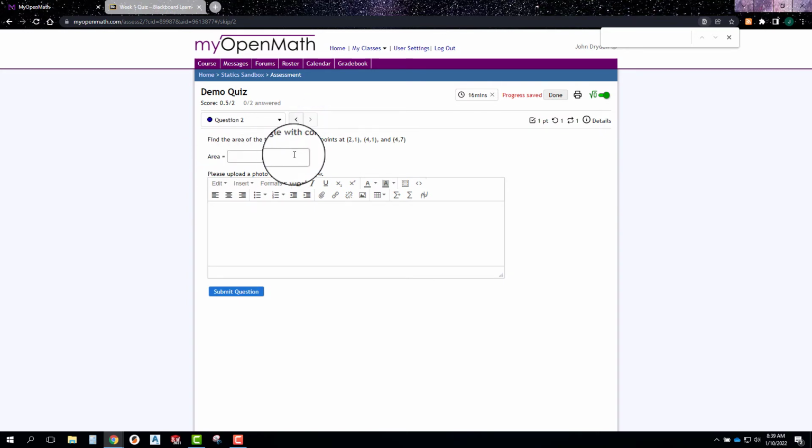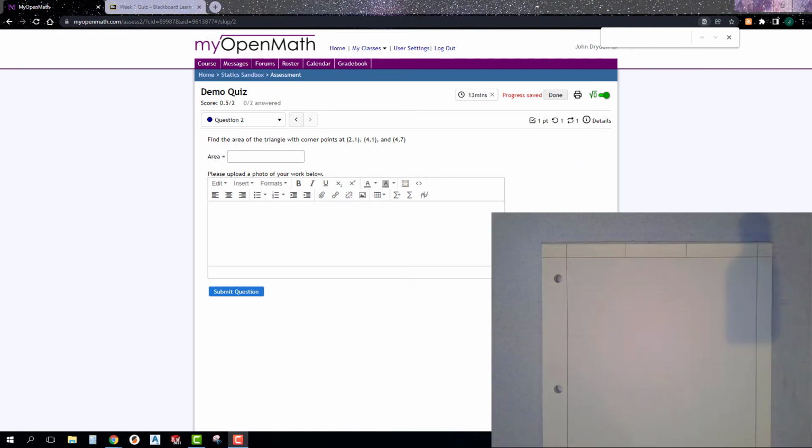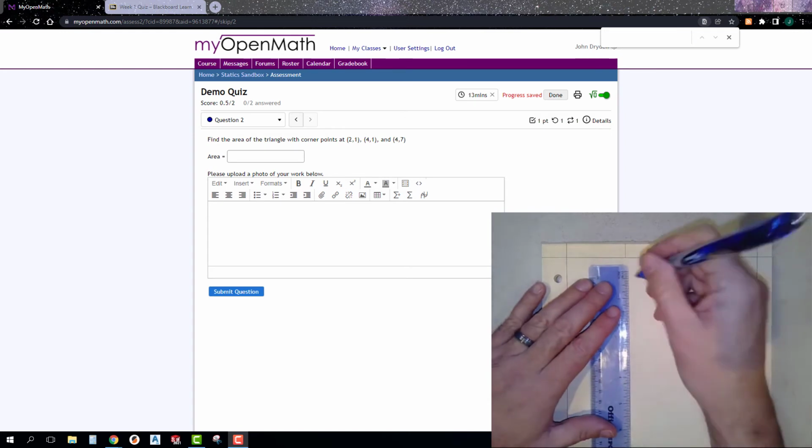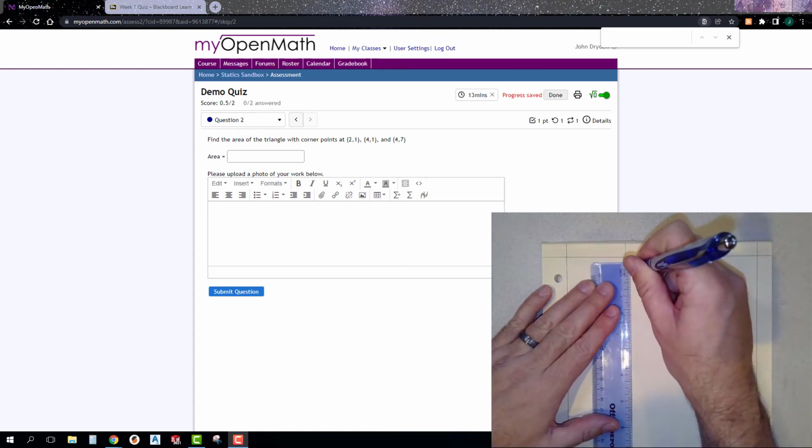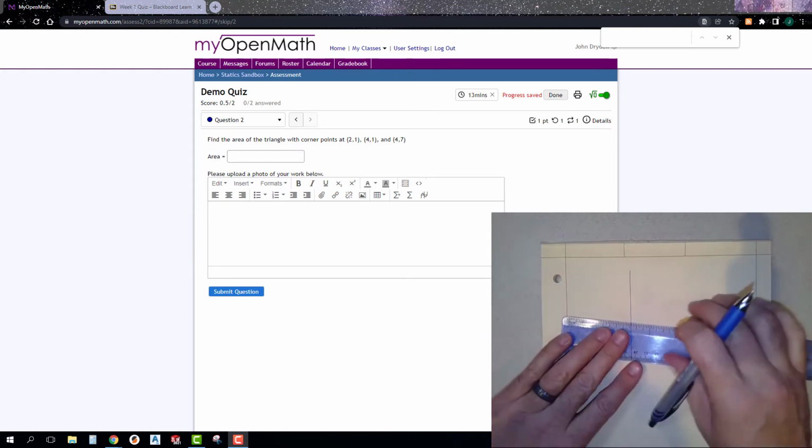So this one says find the area of a triangle with corner points at 2, 1, 4, 1, and 4, 7. So here, let's see, I'm going to switch views here so you can see a desktop camera. Okay, so just a quick example of showing my work in MyOpenMath. I've got a right angle triangle that I'm supposed to find the area of.